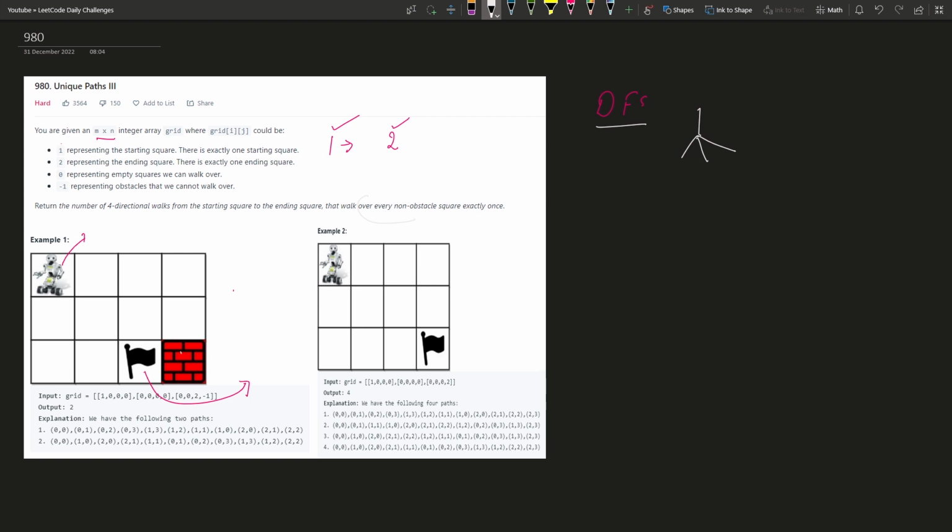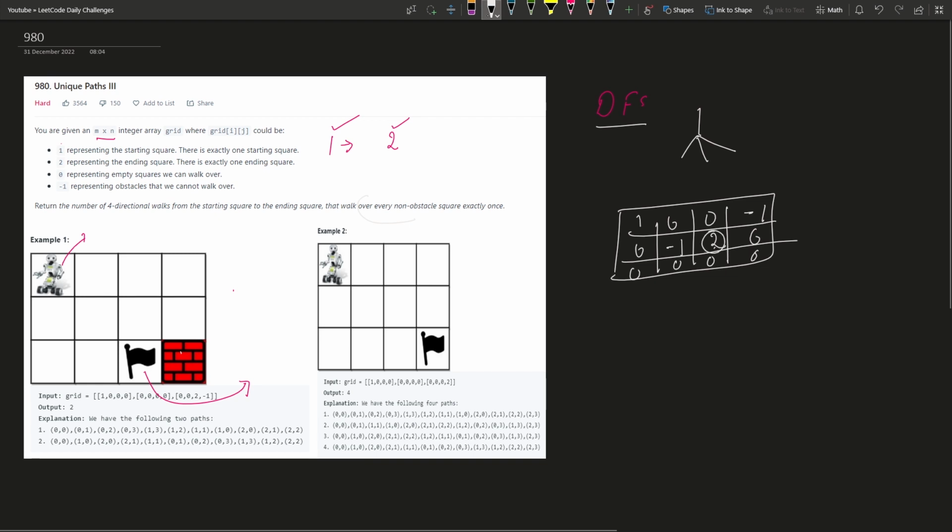So let's make it more readable. So we are at that particular index. Let me make a matrix. So this is a matrix we have, and we have to reach this particular position. Let's give it a value 2, and this is value 1. So we have to start from this index to this index, and there are some obstacles, defined by value minus 1. So let me write a minus 1, and everywhere you have 0, and here let's also keep a minus 1, 0, 0, 0, 0. So this is the matrix we have right now. Now we have to reach this particular 2 index location. How can we reach it?